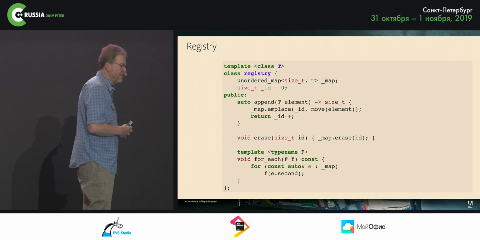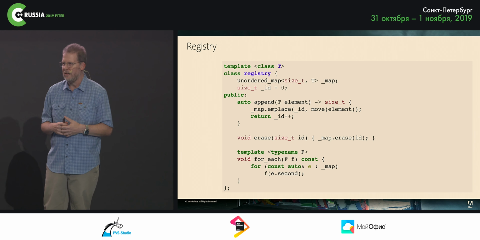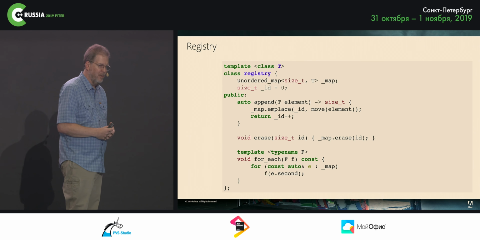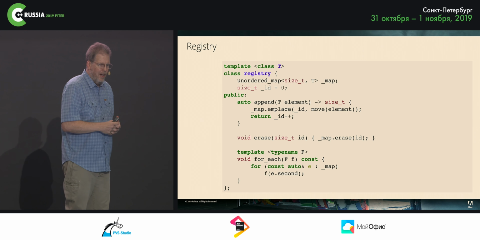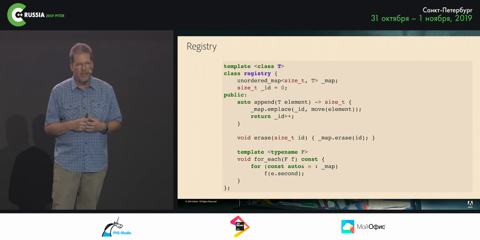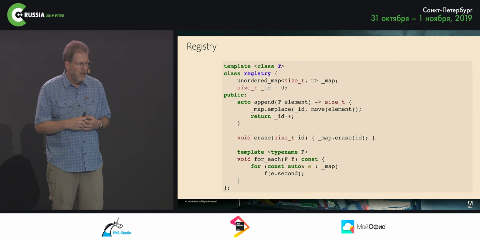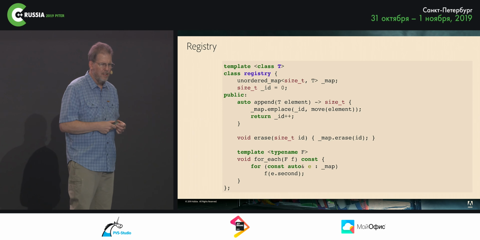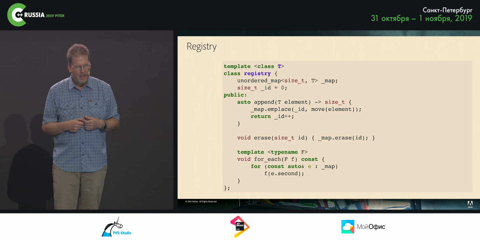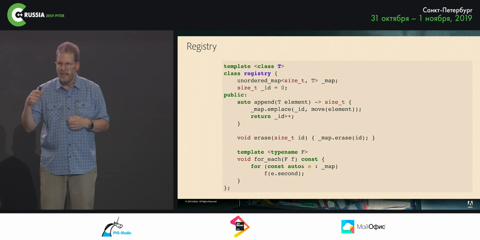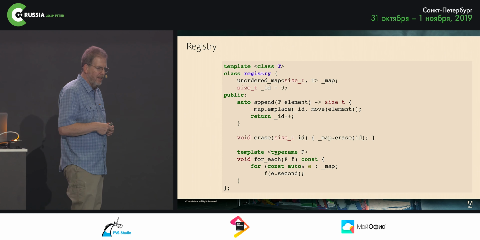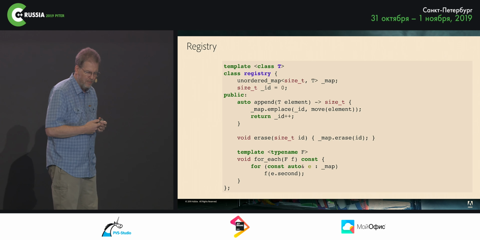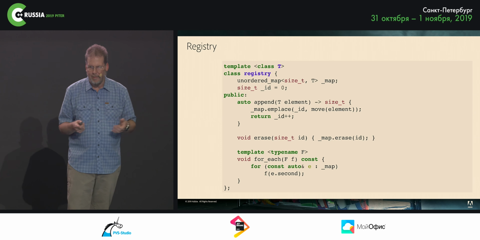So I took a look at my application. Almost every registry in the application, and there were actually several, look like this. They're an unordered map. Some of them were just maps, not unordered. They've got some kind of token, usually a counter, that they're going to use for a receipt. You can put something into the registry, and it's going to return the next token for it. Right? So it's just a mapping of receipts to the objects I put in. Given the receipt, my little ID token, I can remove it from the map. And then I can just iterate through all the elements in my map that match my token. Or just all the elements in the map, everything that's in the registry.